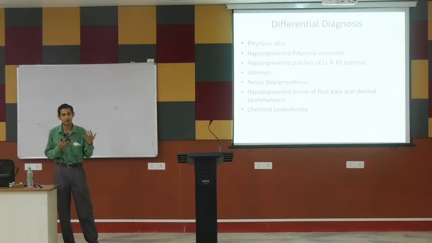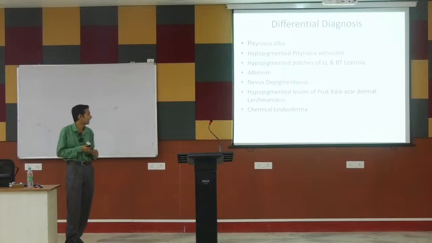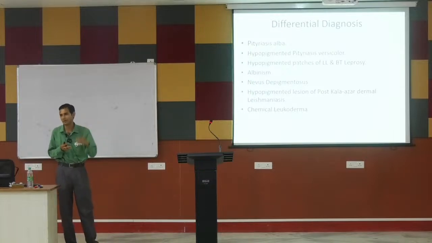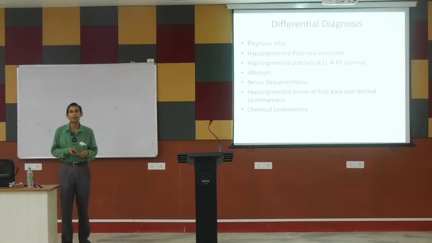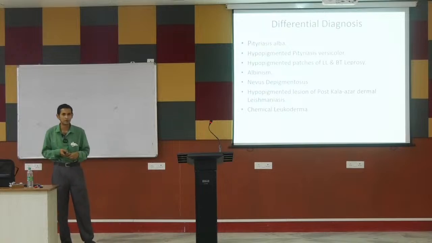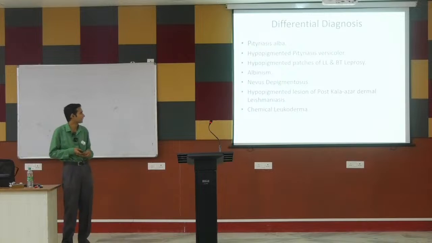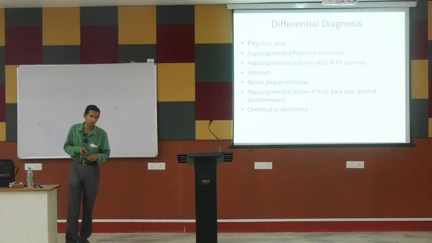The patient usually has blonde or brown hair, and depigmented patches are present, and the eyes are also affected. Eyes are affected in albinism. The patient may have depigmentation of the iris, and the retinal pigmentation is also reduced. There will be nystagmus, reduced visual acuity, and the patient may complain of severe sunburn on sun exposure, and they can't tolerate bright light. This is most important: the albinism patient usually can't tolerate bright light. It is present since birth, and it is an autosomal recessive condition. So the family history is also very important.